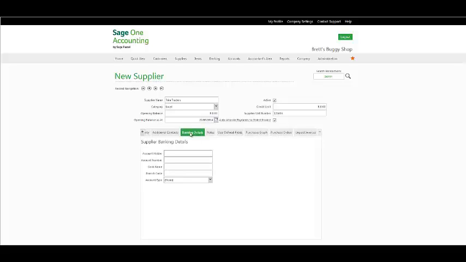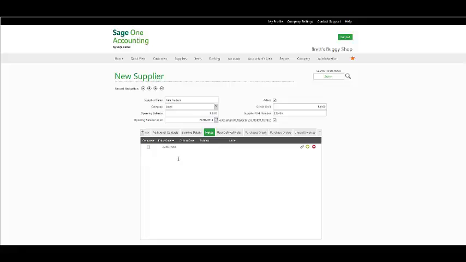If you wish to have the supplier's banking details added to his master file, do so in the following tab. Under your notes, you have an entry date and an action date. Add an action date if you wish to have perhaps a discount added. So if I pay the following invoice by this date, I will receive a 5% discount. The note will then appear in your to-do list on the action date that's stipulated.